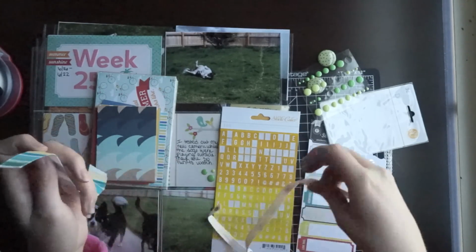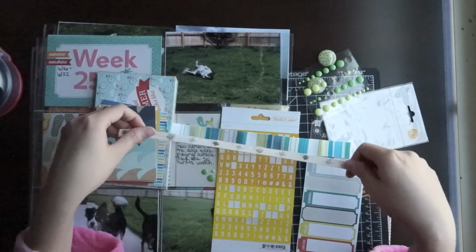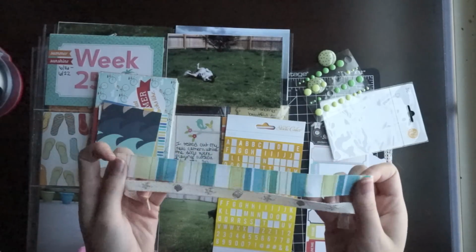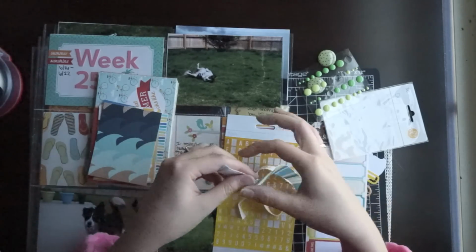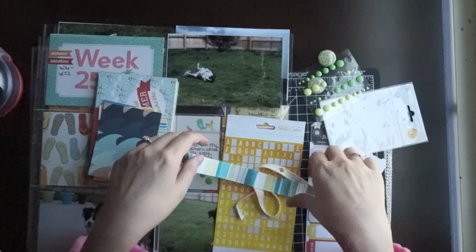I am just really not a big fan of using ribbon on my Project Life layouts or my scrapbook pages. I definitely could see myself using these on a card at some point. But to me, I feel like that's not very Project Life-y. I don't know. I haven't seen a lot of people using ribbon on their Project Life. So I incorporated a little bit of this ribbon into my layout, but that was it. I used it on one card and that was it.